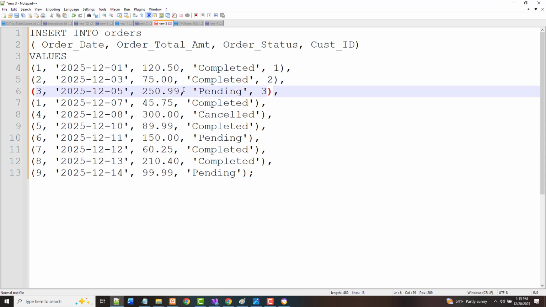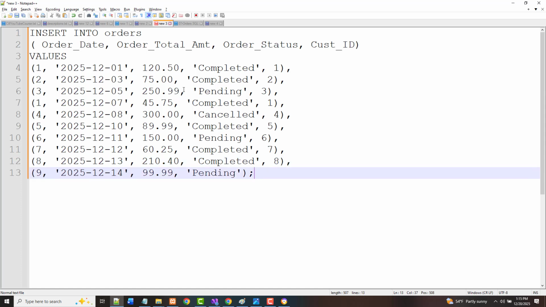Because it's the customer ID. And I'm not going to put a customer 9 having any orders yet.